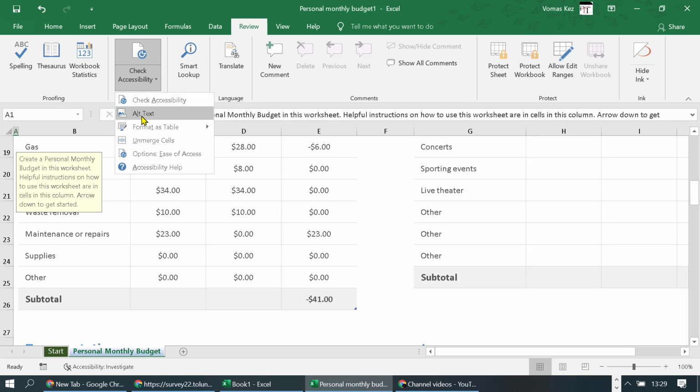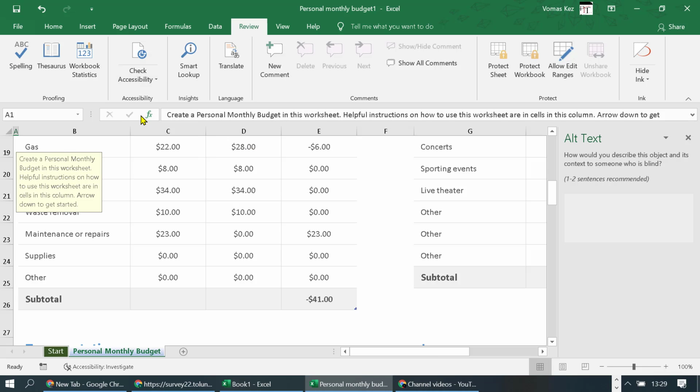Similarly here, another option, Alt Text: create text descriptions of objects for screen readers. How would you describe this object and its context to someone who is blind? One or two sentences recommended.